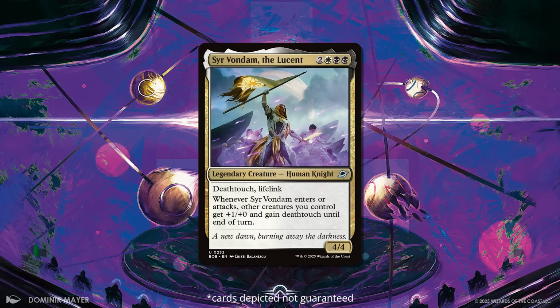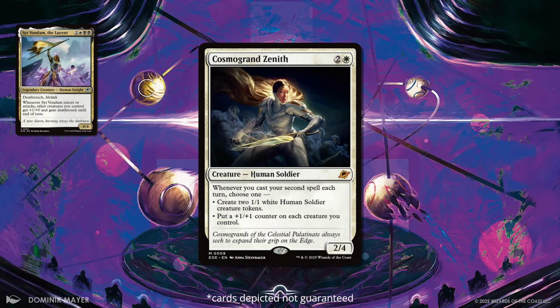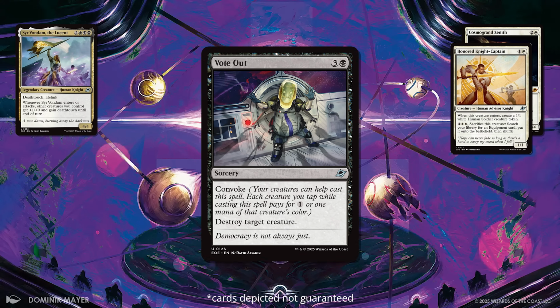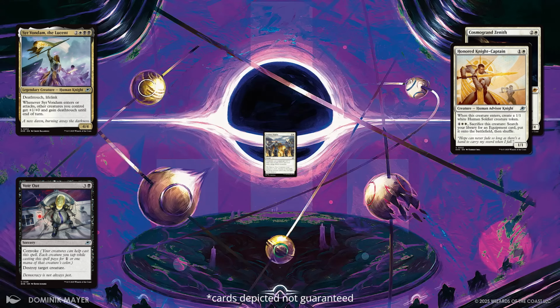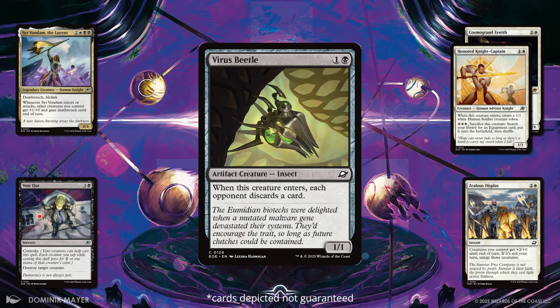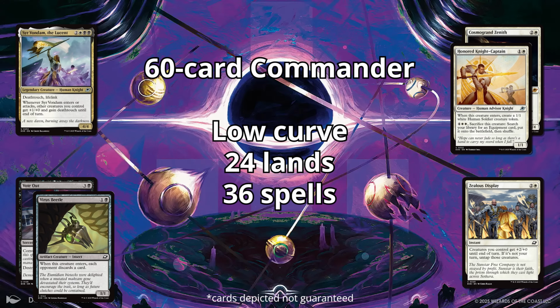Her commander Servandam the Lucent is focused on building a wide army and swinging out, so she added Cosmogrand Zenith to grow and multiply her creatures. Low-cost knights like Honored Knight Captain ensure she'll outpace anyone else on the battlefield, plus they help cast removal like Vote Out for cheap. Her game plan is to overwhelm the table early, setting up Alpha Strikes with a sneaky Zealous Display. A particularly potent creature in her deck is Virus Beetle, since it forces a discard from each opponent, then becomes a death-touching attacker with Servandam's help. Between the smaller creatures and more aggressive game plan, Nerd Girl was able to cut down to just 24 lands.